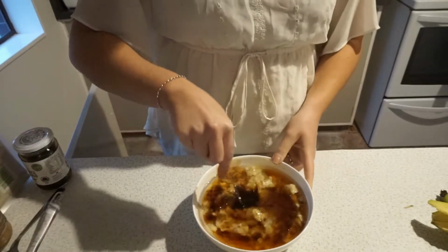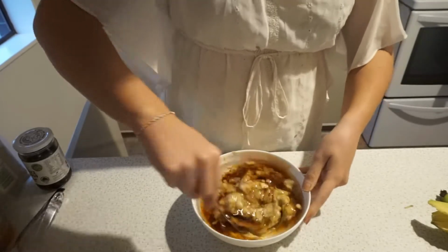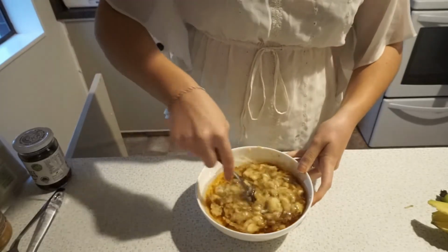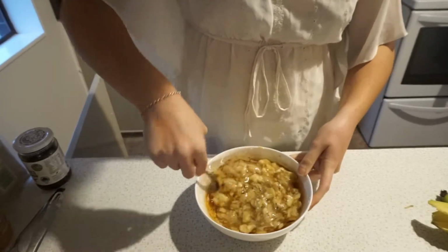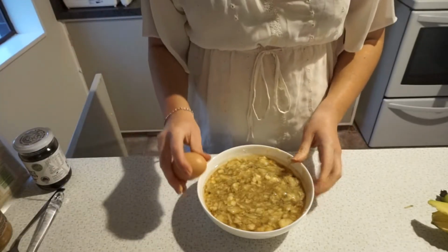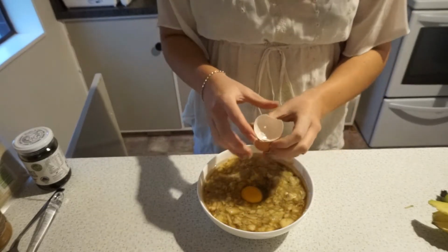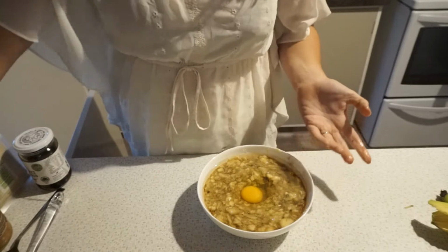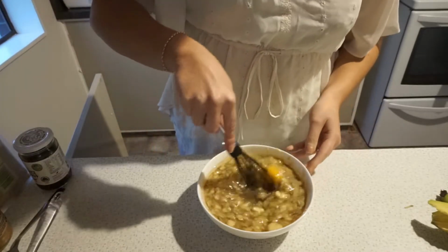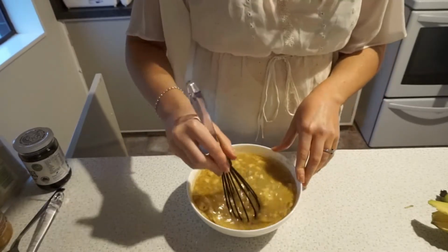And now I'm just going to get my fork and whisk that up together as much as I possibly can. Next, I'm getting 1 egg. If you're a vegan or you just don't want to use egg, you can substitute that for a flax egg and it will turn out the exact same way. Just whisk that in. So that's it for our wet ingredients.